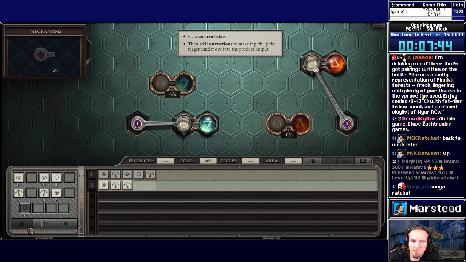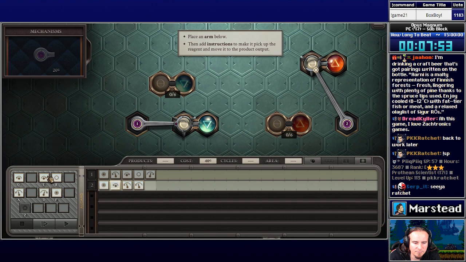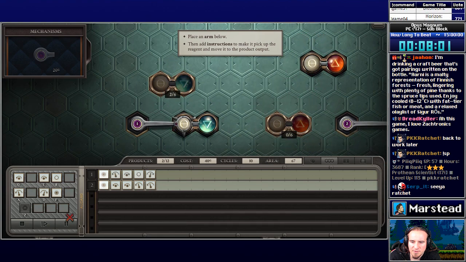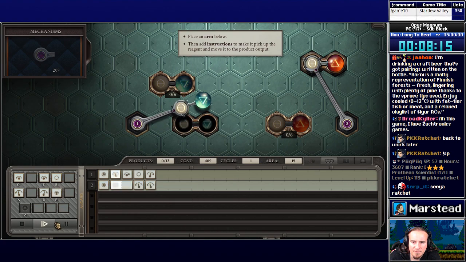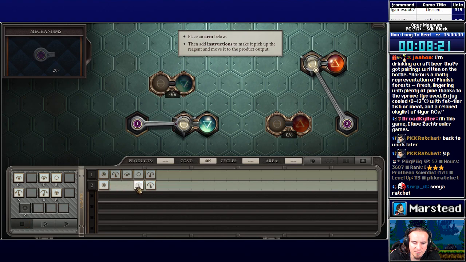Let me watch this again. So I need to pivot the whole thing. This reminds me of Human Resource Machine. That doesn't do it either. So it has to start on this one. If I rotate it without the pivoting, it needs to pivot at least once. And it probably doesn't need multiple rotation instructions.